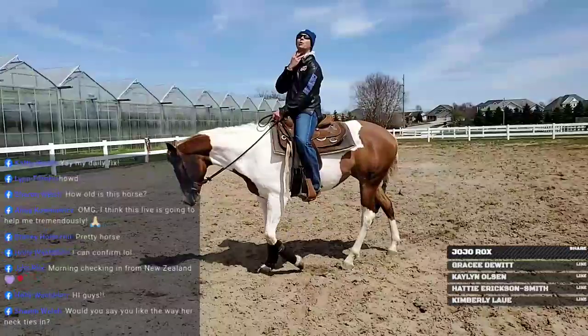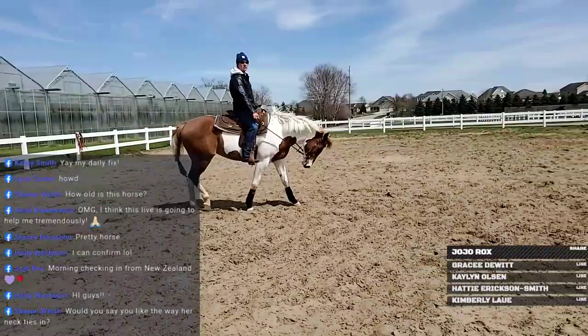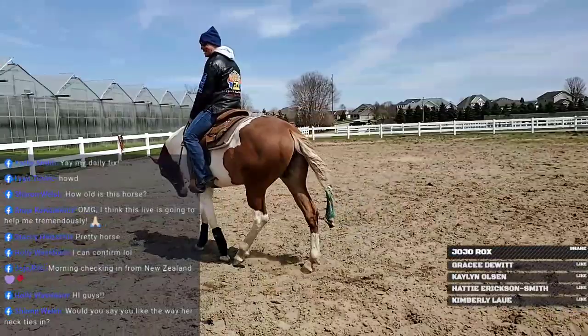Doesn't mean she won't make a show horse. Doesn't mean that she's not gonna have good things about her, right? It's just something you gotta work on. So remember, the fundamental aspect we're looking for here is that every horse can be broke. Regardless of how you're made, you can be broke. But what we have with this horse is a natural tendency based on how she's made, that she's gonna wanna flip her head up, all right?